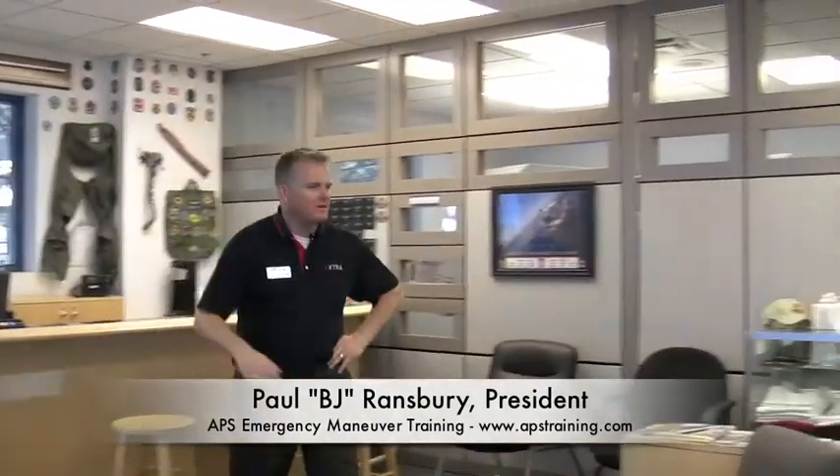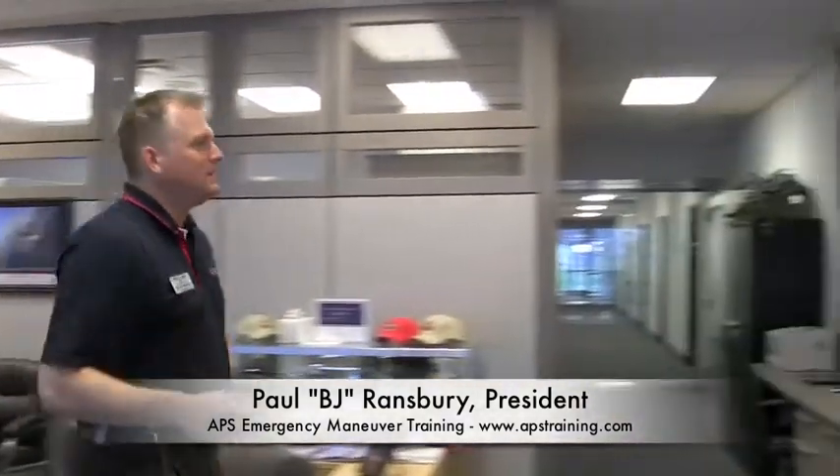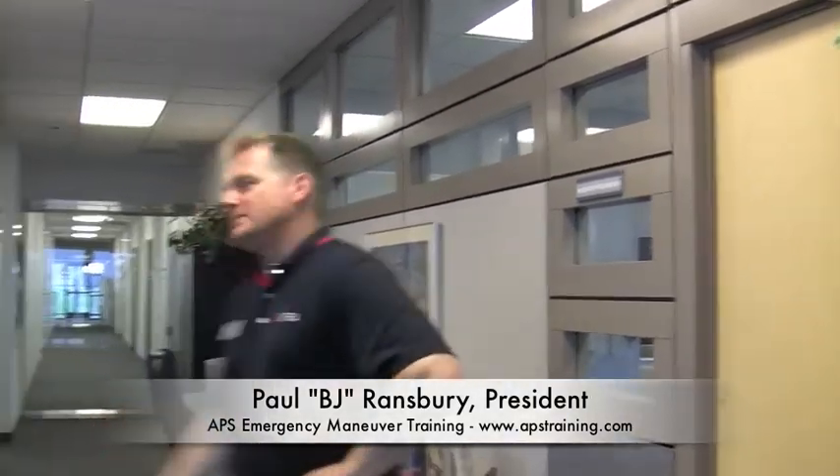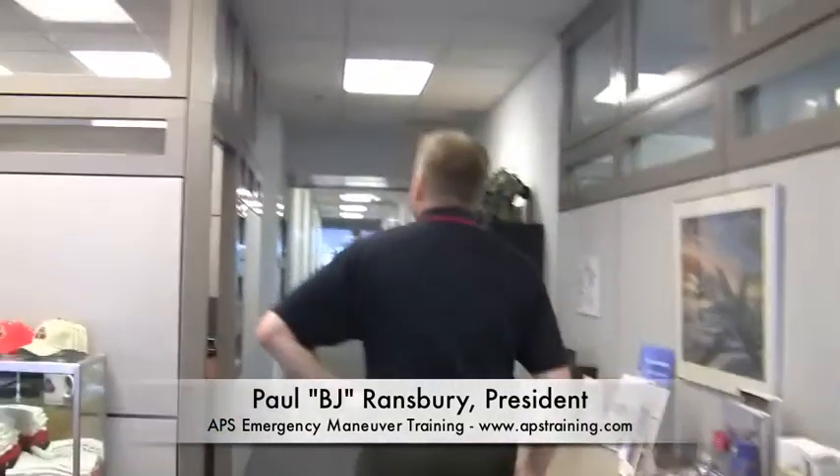Let's go ahead and take a look at the simulator. In this room, we have our mission preparation room. These are guys from the U.S. Army getting ready to go up and do real airplane training. They'll be flying in the Extra 300s a little bit later as it's clearing up. But let's go down here and take a look at our simulator.